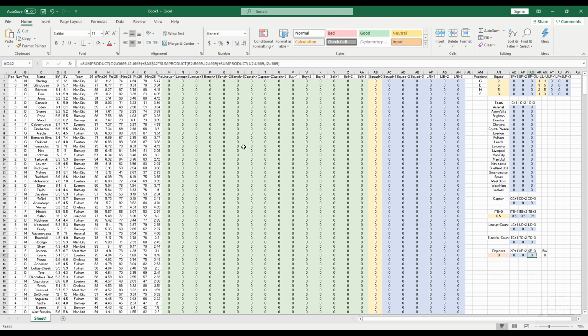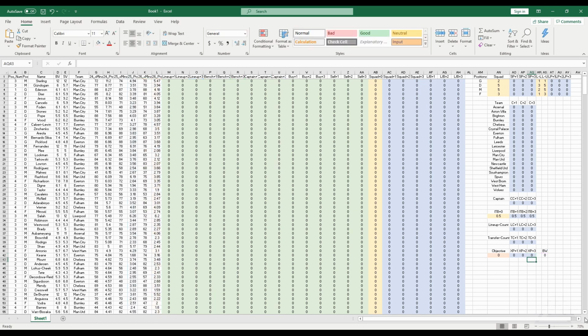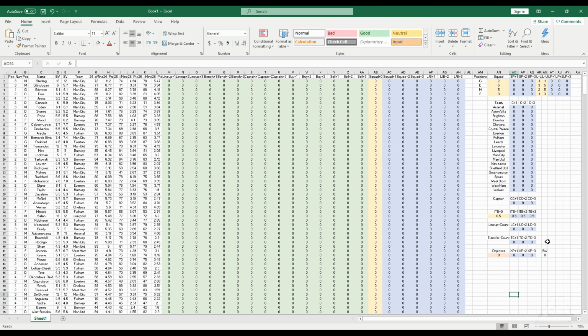and this looks correct. And for this one, see, lineup 3, bench 3, captain 3, and I need to be using the points from the third game week. And we are all okay. We are all ready now. So what I am gonna do is I'm gonna limit how many transfers we will have. So this will be the transfer limit, and I will limit this value, but I think we are ready to write the problem.